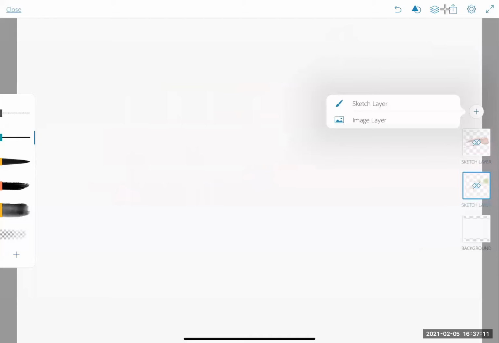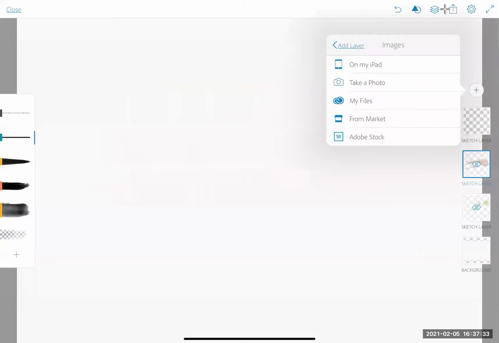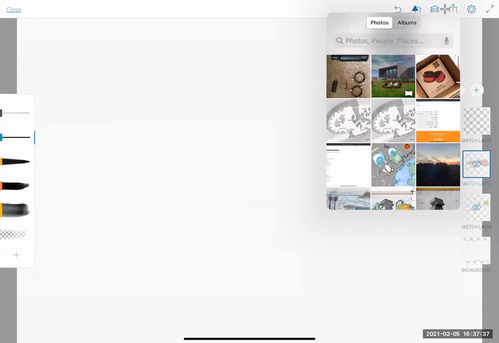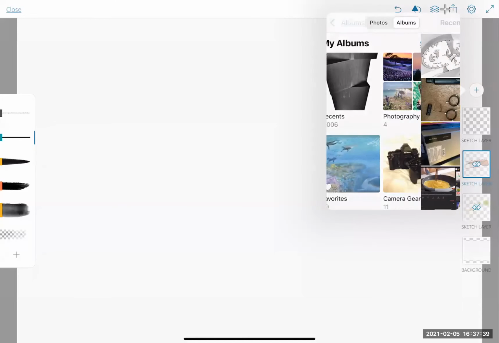I want to start this by showing you how to draw a couple things. For one, you can always add an image to this canvas by trying to add another layer, but you have two choices: sketch layer or image layer. If you add an image layer, you basically have the ability to go search on your iPad and look for images that could be useful.